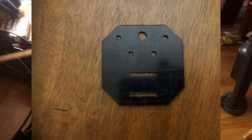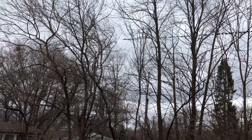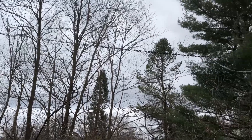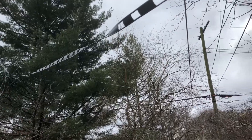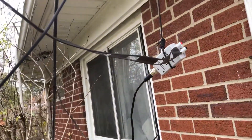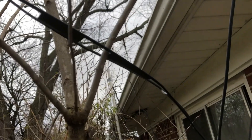I then attached these to a centerpiece made by MFJ, because I'm too lazy to make my own. Without climbing on my roof, the highest I can get this is about 20 feet up in some trees at each end, but that'll do for now. The window line from the center then comes down to a 4-to-1 balun made by LDG, because I am lazy. Since my autotuner takes coax only, I'm using this to get the impedance closer to 50 ohms and suitable for a short coax run through the window to the tuner.